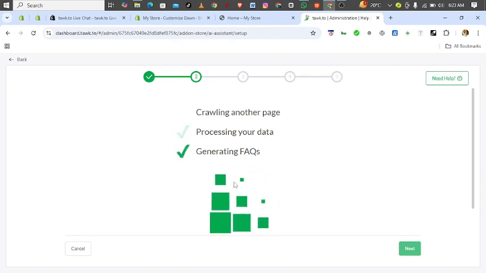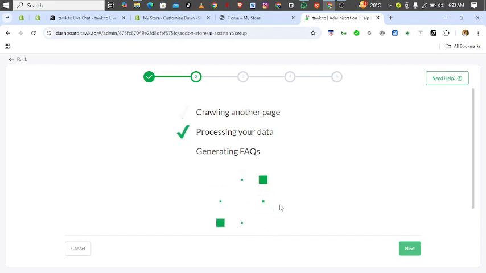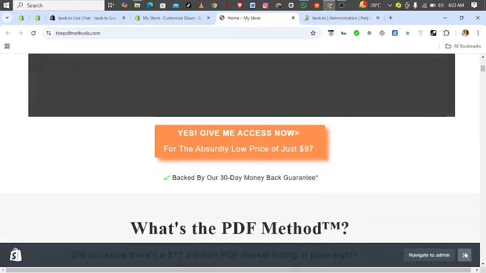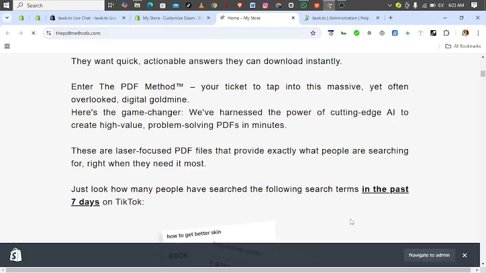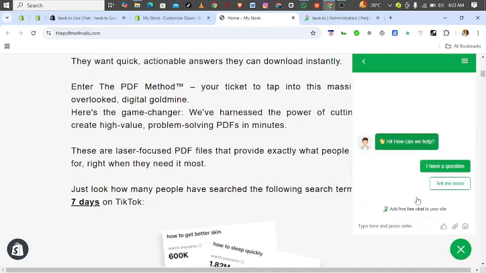So let's just wait a bit for that to load. I'm just going to check again if the button is activated, if the live chat is really working already. So let me just cross check, so that we actually use that to while away time. As you can see, it's actually on.